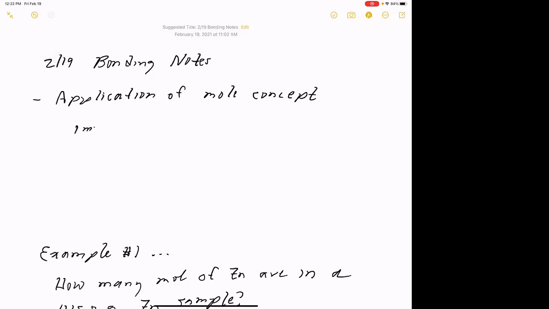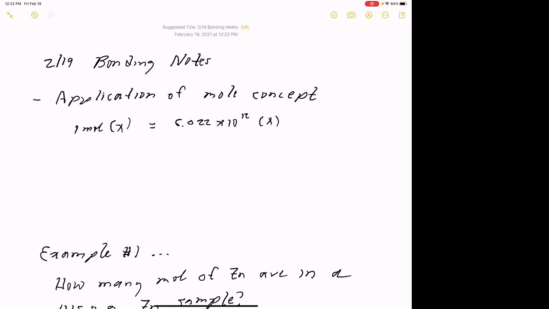So I can say that 1 mole of any item, which I'll just call X, it could be atoms, molecules, jelly beans, wing nuts, whatever, cats, dogs, is equal to some count of those things, which is 6.022 times 10 to the 23rd of those items, whatever X happens to be. And remember, we have a name for that. We call that Avogadro's number.